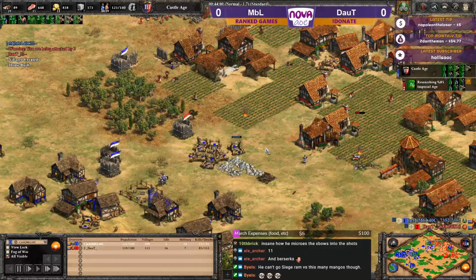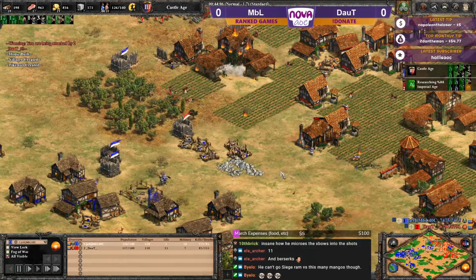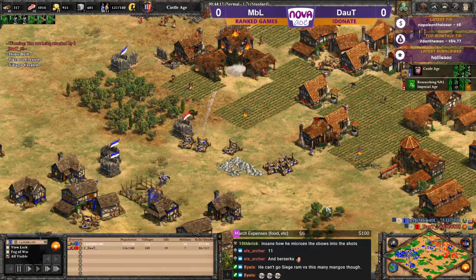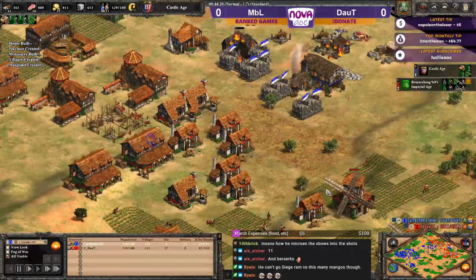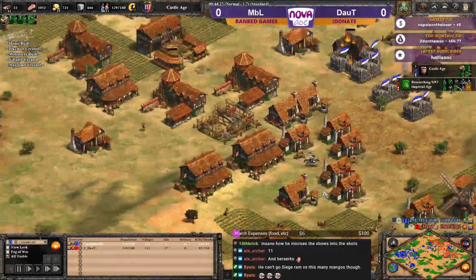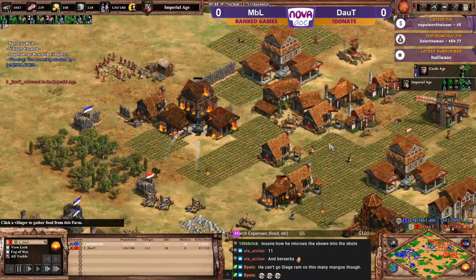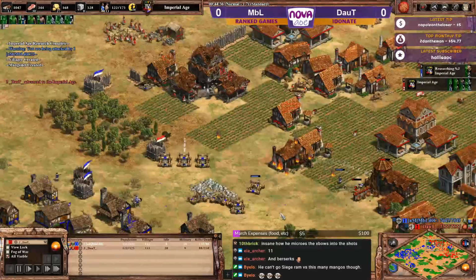But the game has never looked as close as now. MbL is going to have only 1 villager less than DauT, and now the tables have turned. It's going to be more villagers for MbL, while DauT is kind of struggling here against MbL's raid. The Imperial Age is about to hit. DauT is going to have enough resources to go for a castle very soon, but his economy is extremely low.